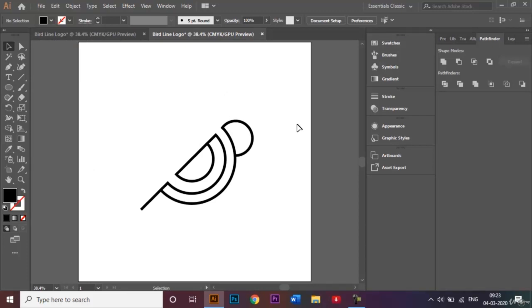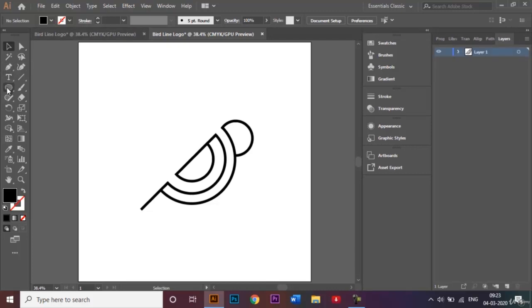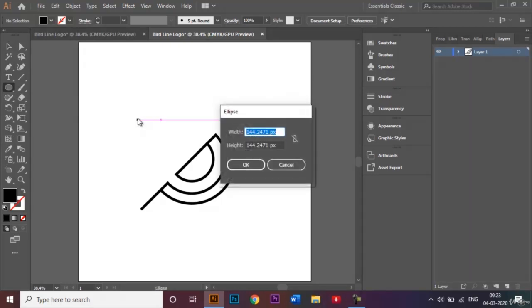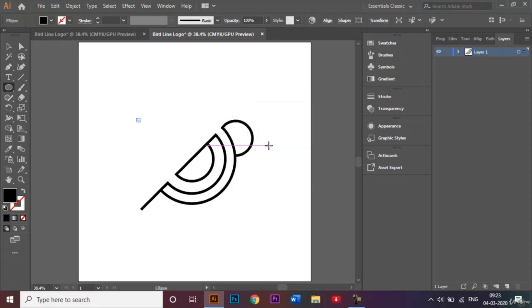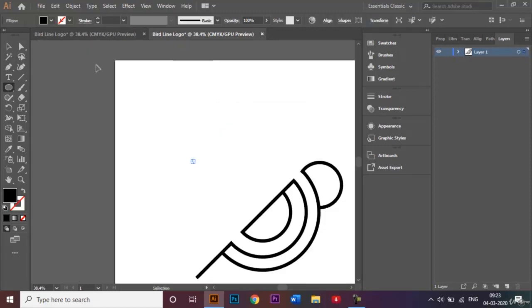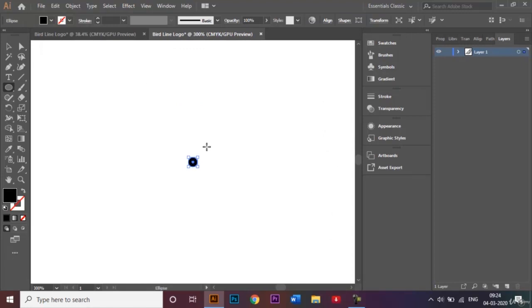As you can see, it's starting to take the shape of a bird. The only thing left to do is add the beak and its eye. I'll first add the eye. Going back to the ellipse tool, click on this and I'll give a certain value. I'll make it 5 by 5 pixels for now and see how big that comes. If you zoom in, it's really small.